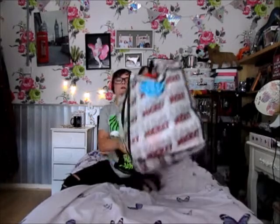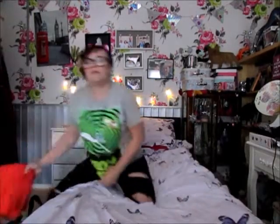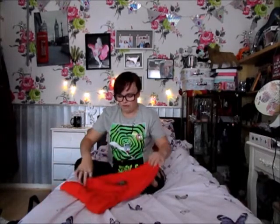Hi guys, I'm back again with a Primark haul. This is going to be a very long one, so grab yourself a cup of tea. It's not in any order — I had about three or four bags and I've just put it all into this one big bag I got from Primark, which was £3.50. Some of these bits are actually not for me — they're for my mom and I think I've got a few bits for my dad as well.